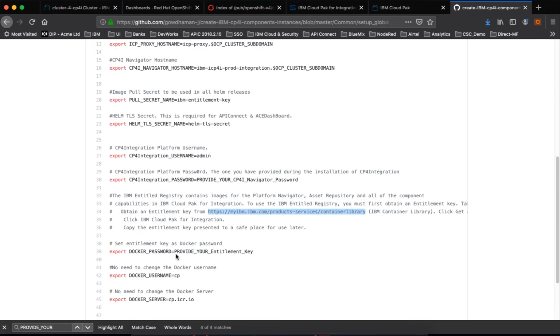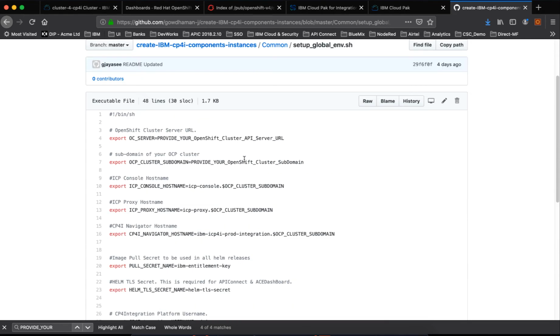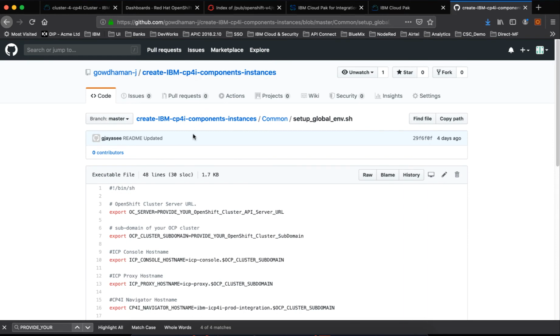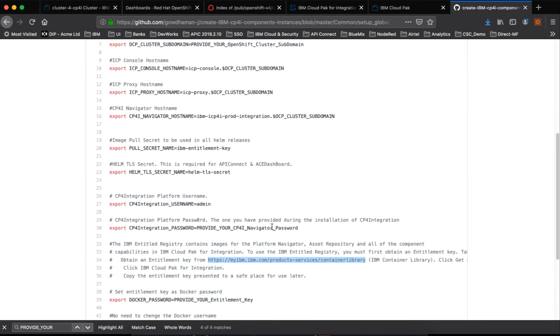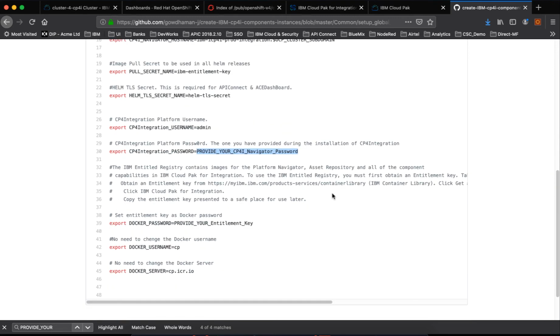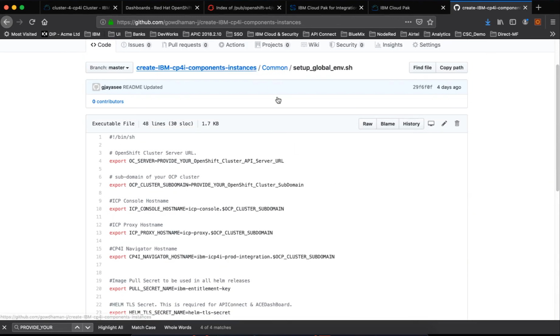Copy the entitlement key from that entitlement page and put it here. In this particular script, you have to set up 4 values: the OpenShift API server address URL, the OpenShift cluster subdomain, the password, and the entitlement key. So let's go back.